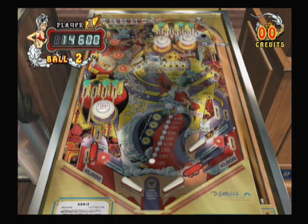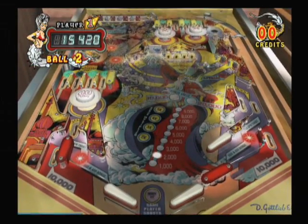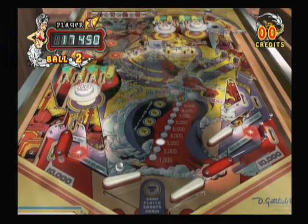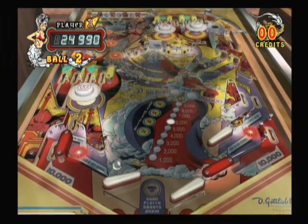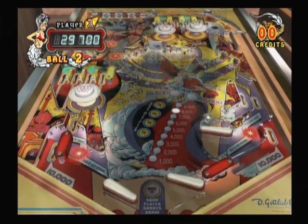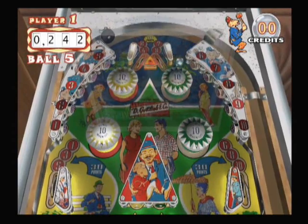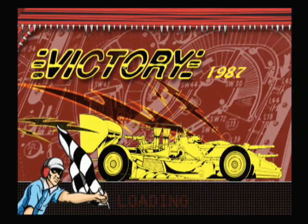Genie looks like a fun game, but this is a game that suffers from the camera angle problem. In the Williams Collection they allow you to play with the camera pulled back all the way, which I think is the best way to play video game pinball because you can actually see what you're aiming at — and then the camera would strategically zoom in when the ball got near the top of the table. They hadn't quite perfected it for this game. Central Park just kicked my ass right and left. That game is tough, and I'm not sure if that's one I'd like to play repeatedly.